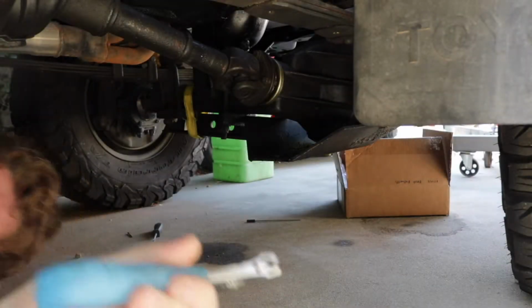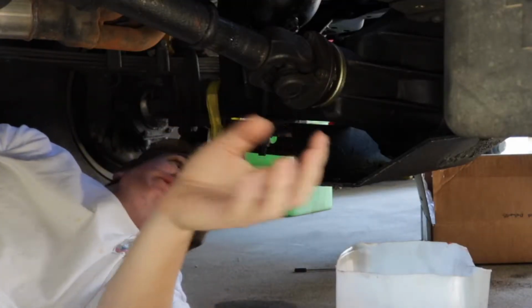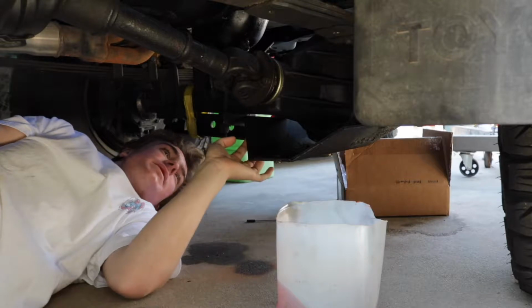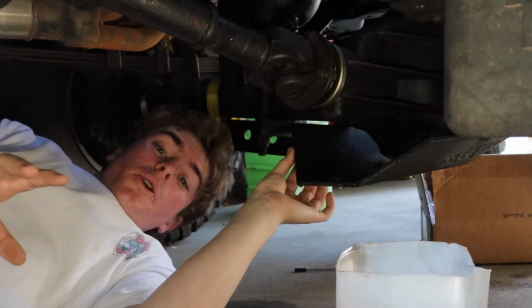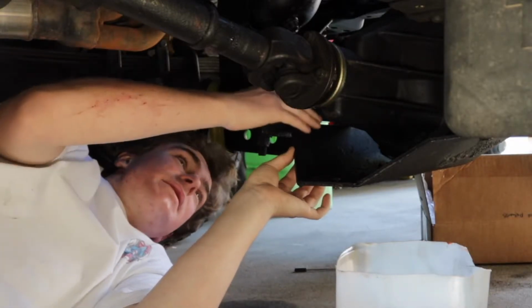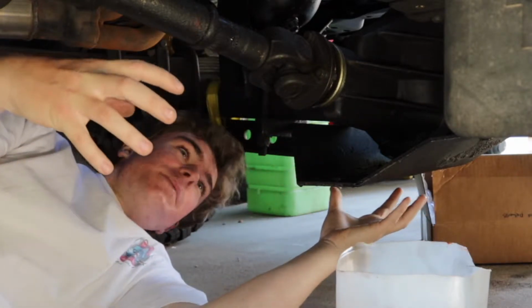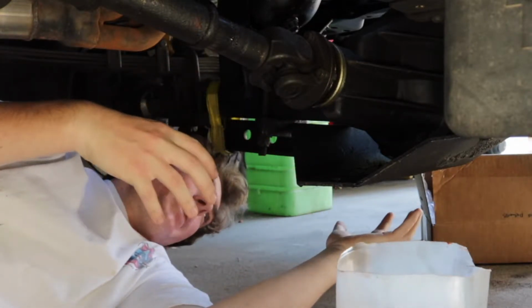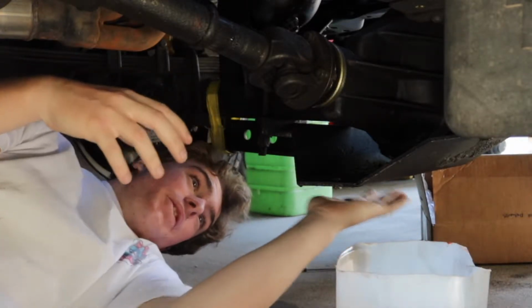Okay, gonna shimmy ourselves up under here. The interesting situation with this truck is it's got this really nice skid plate on the bottom of the front axle, which is great for off-roading, but not when you're trying to change oil. Because what happens is the oil hits this pan and there's a bunch of holes in it. And so you've got this whole big area and it just makes a huge mess, and I don't really have a pan at the moment that's big enough to hold all the oil and still slide underneath this.